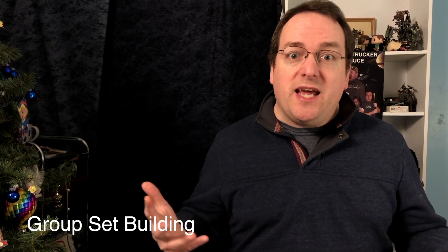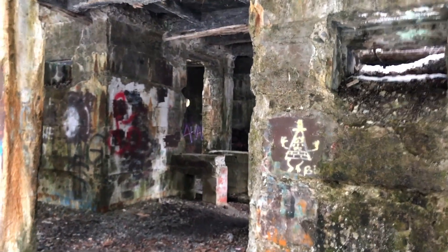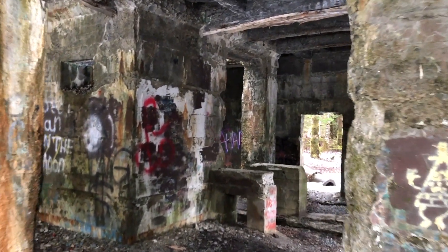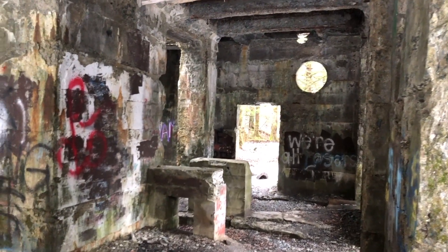My sets usually involve two of us, sometimes three. For my next project, I want to get a big warehouse for sets and involve lots of people — a group thing. I think it'll be fun. I've had some friends who've used this for sets, and it's real interesting — kind of an apocalyptic goth feel to it.